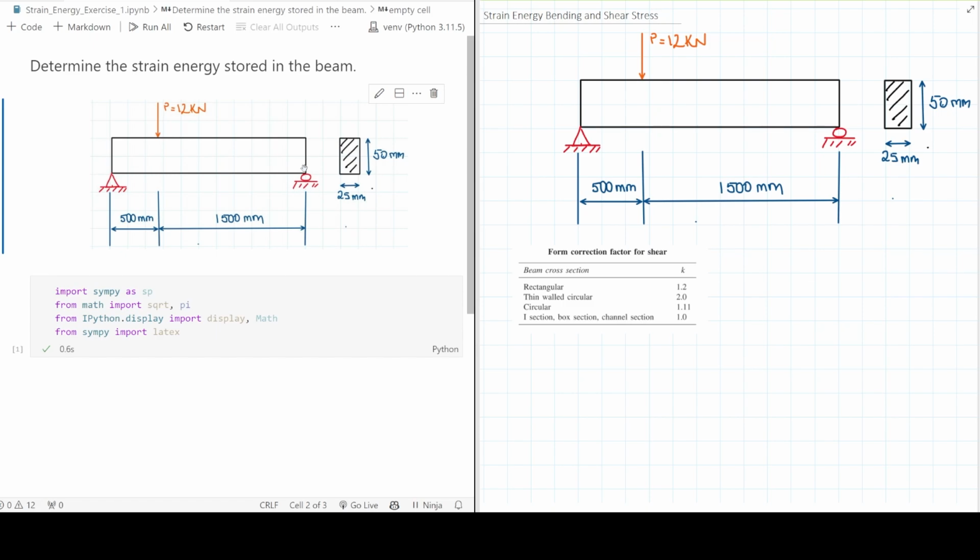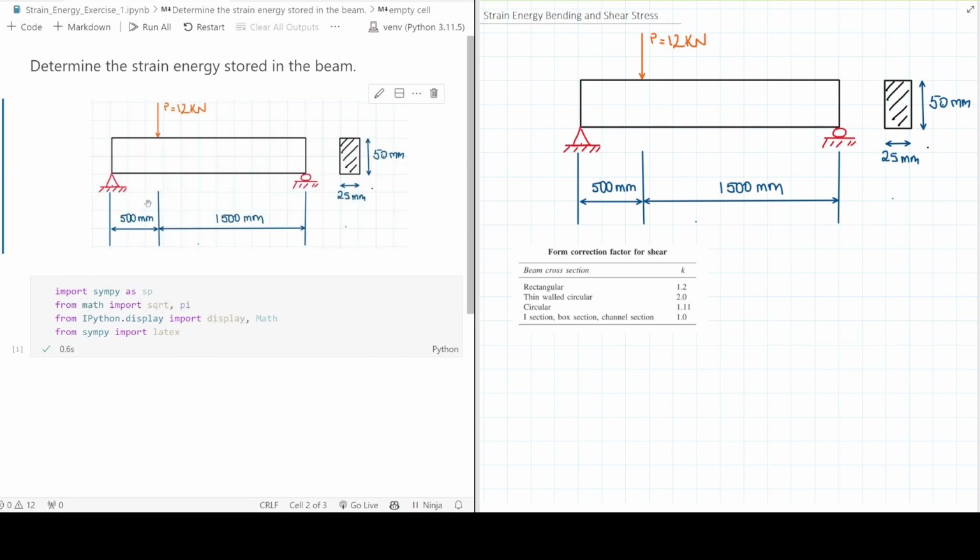One important note is that the method that I will be presenting here to calculate the strain energy due to the shear action is different from the one presented in class. It differs a little bit. I thought it was a good opportunity to introduce this method in this example. And finally, as you see on the screen, I will be solving this problem using Python just to facilitate the symbolic calculations needed to get to the total strain energy here.